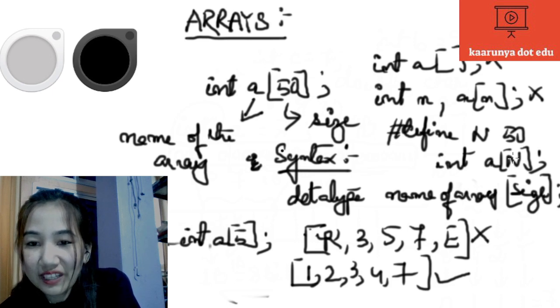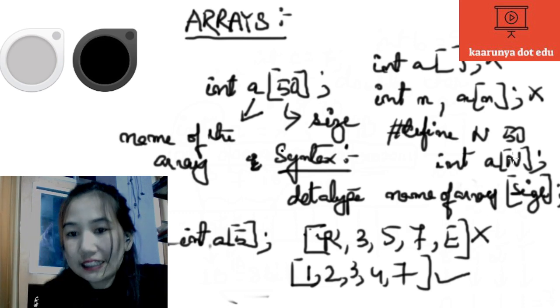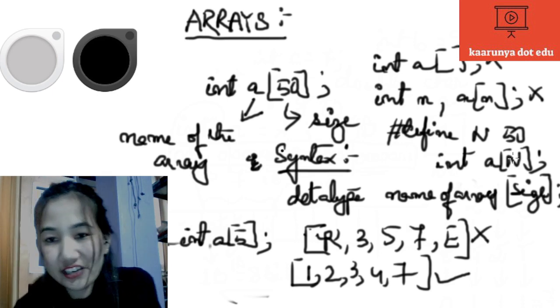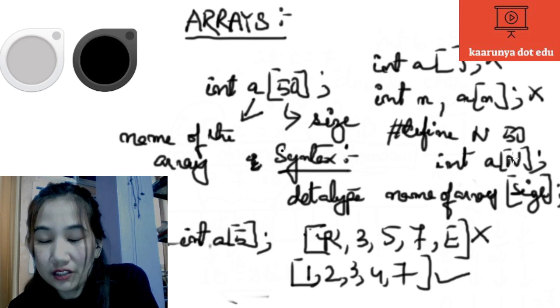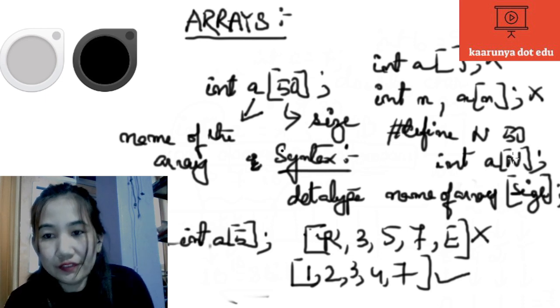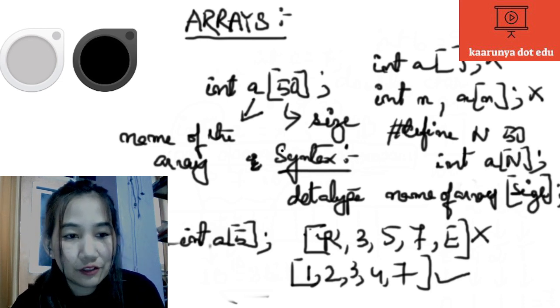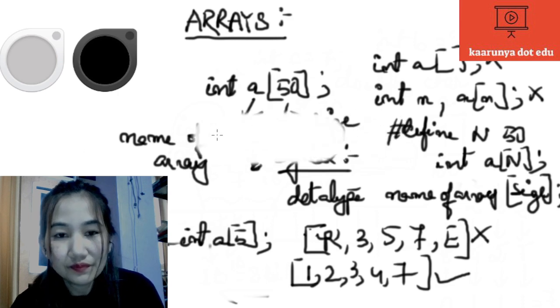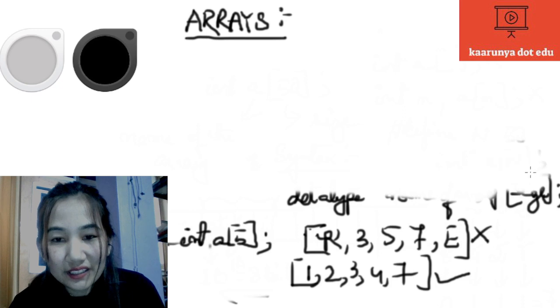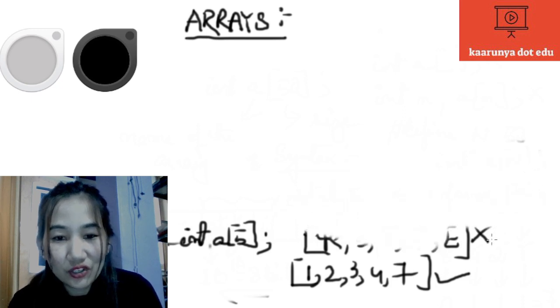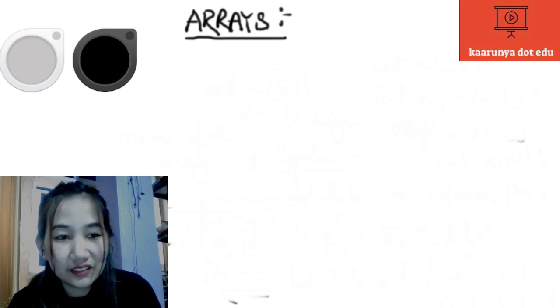This is nothing but array declaration. So if we have learned about array declaration, now let us see the definition of the array. Let me rough this once again, I don't have too much space here. Let me rough all of this once again.